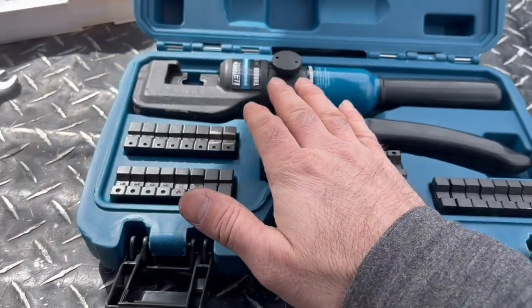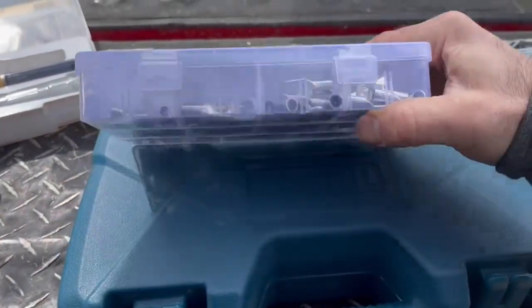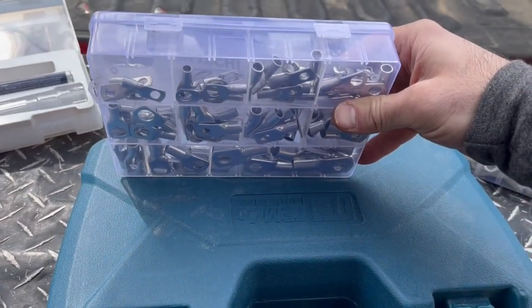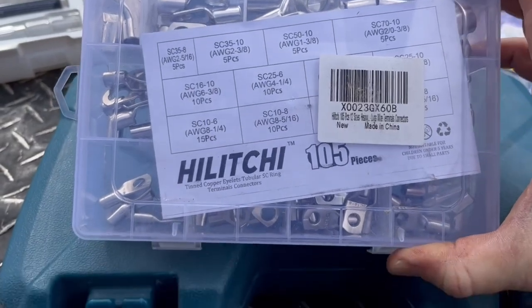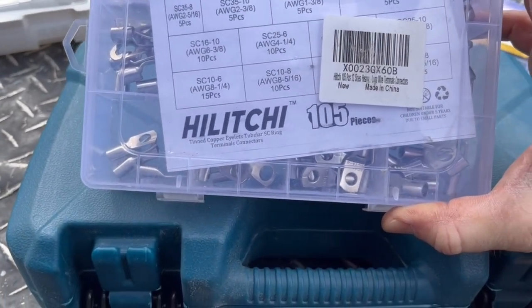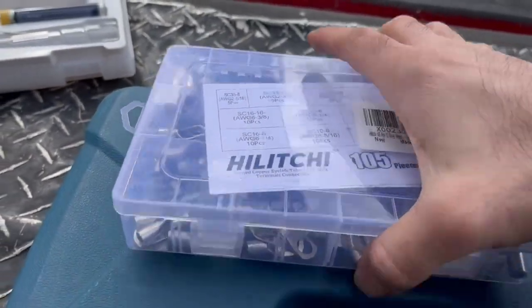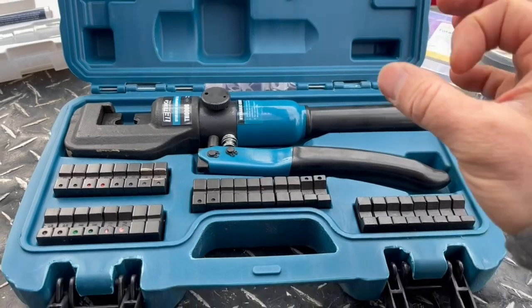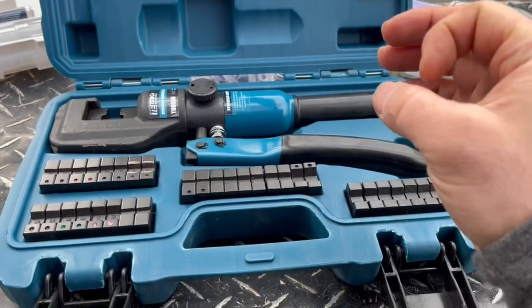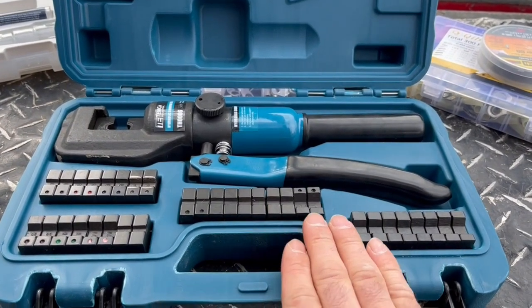And you run into that on all these lugs. This is just a set of lugs that I got off of Amazon, so probably made in China. I'm sure it says on there somewhere. Yep, made in China. So there's some variability in those. Some may have a thicker wall on the outside or a thinner wall, vice versa. This allows you to account for that pretty good with these half-size dies.